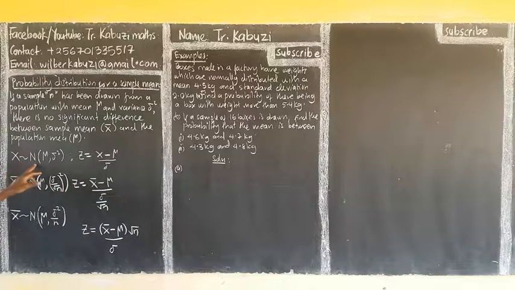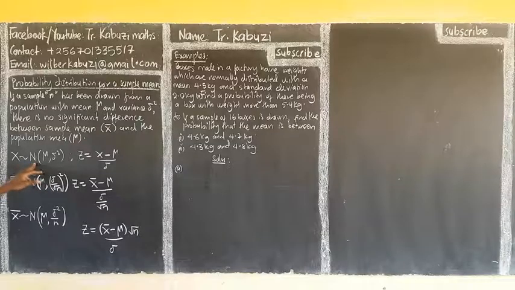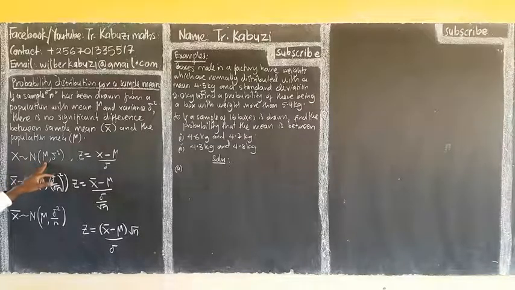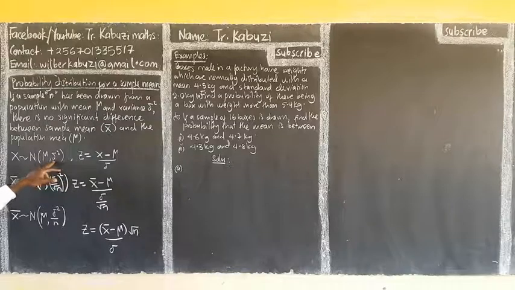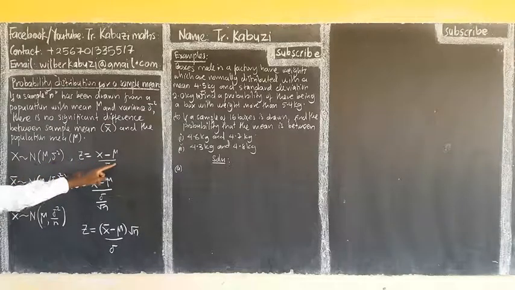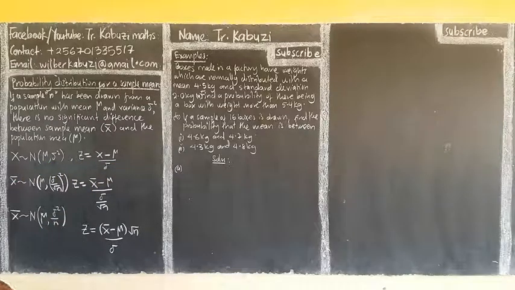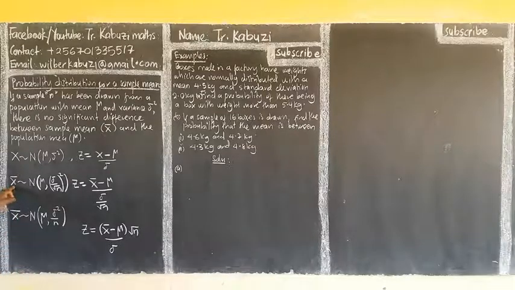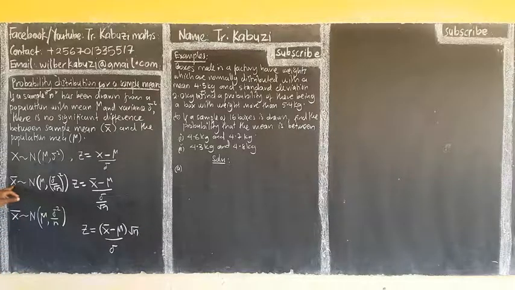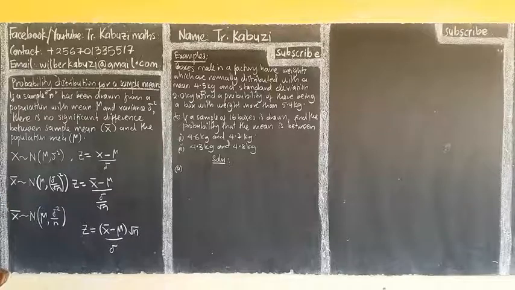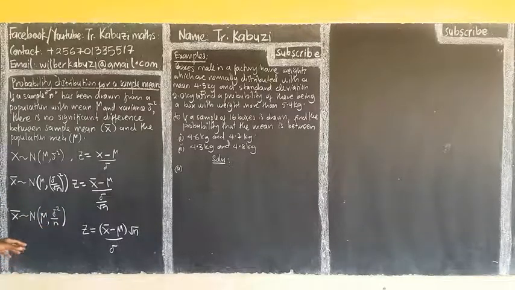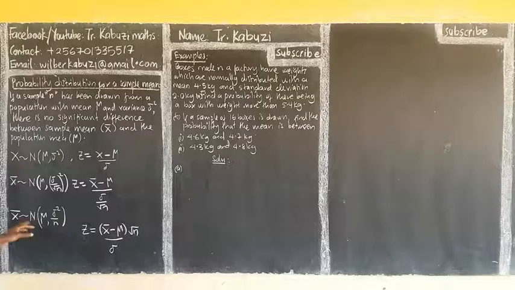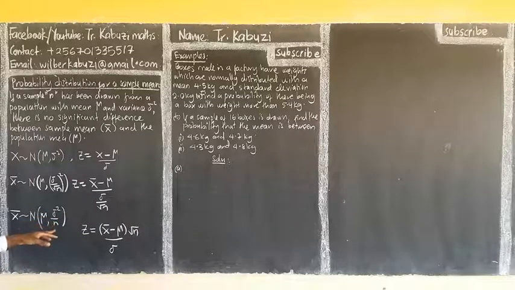If we have x as a normal distributed variable with mean mu and standard deviation sigma, and we divide by this, then this is how we use it to get z. If we have a mean, if now we use a sample, then this is how we are going to make our variance, commonly written as sigma squared over n.